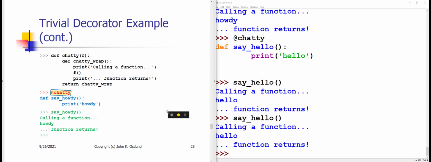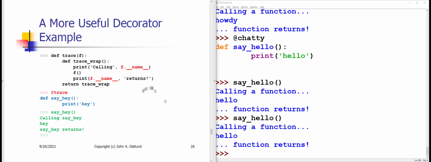Okay, both of these examples were dumb. I'm just trying to show you the syntax. Here is a much more useful example of a decorator, although still this isn't all that amazing. Instead of just saying calling a function and function returns in my decorator, this time let me define a decorator called trace, and it turns out that a function automatically contains within it its own name.